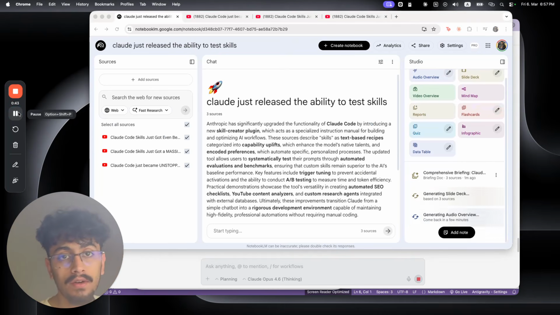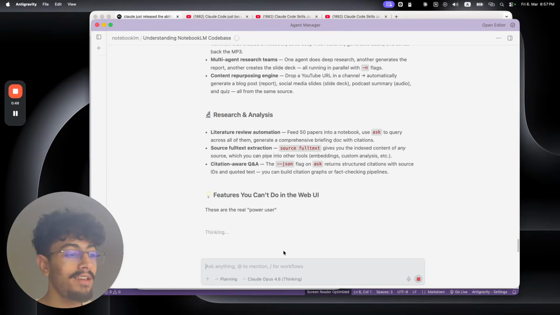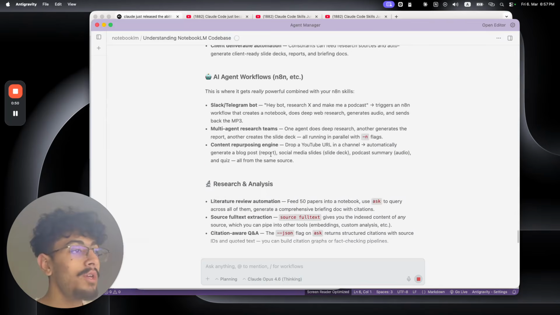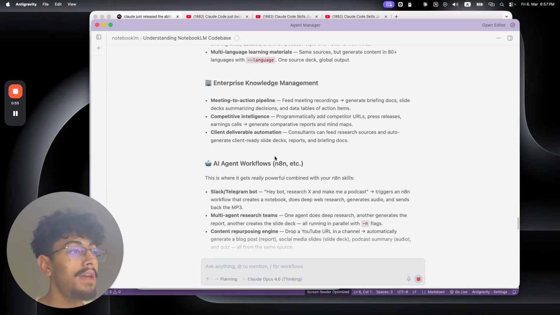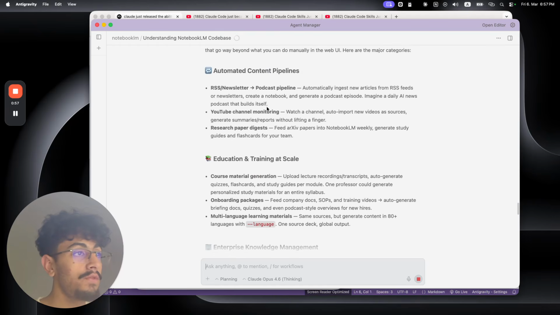Alright, anyways, while that runs, I went ahead and I simply asked Gemini here, although I am running Claude Opus, what do you think are the power use cases of having a connection that's API level to NotebookLM? And it went ahead and gave me some really good answers here. For example, you could build an RSS newsletter podcast pipeline, so you could automatically ingest articles from the net, from the web, or from sources you decide every morning and have that automatically turned into a newsletter or into a video or a podcast and have that sent to people who are your clients or people who you have in a community in any kind of way.